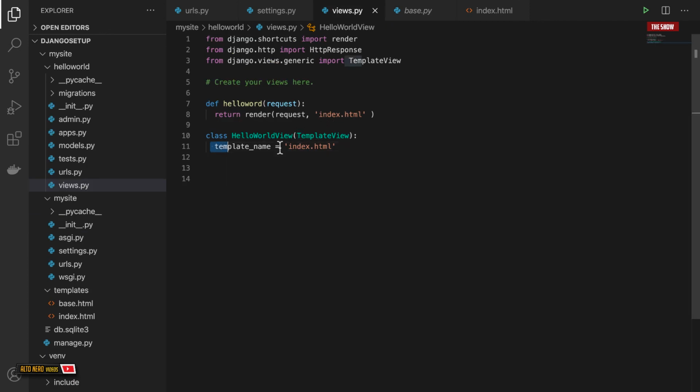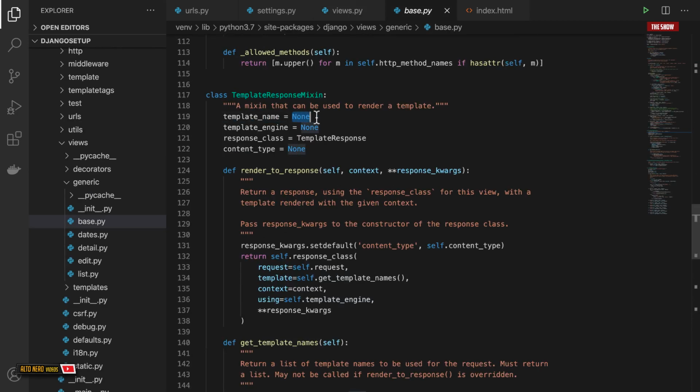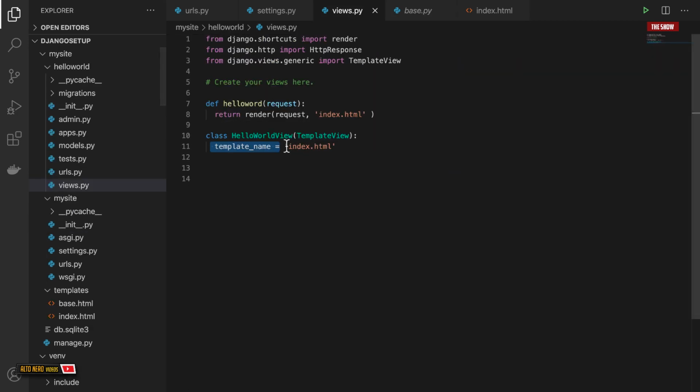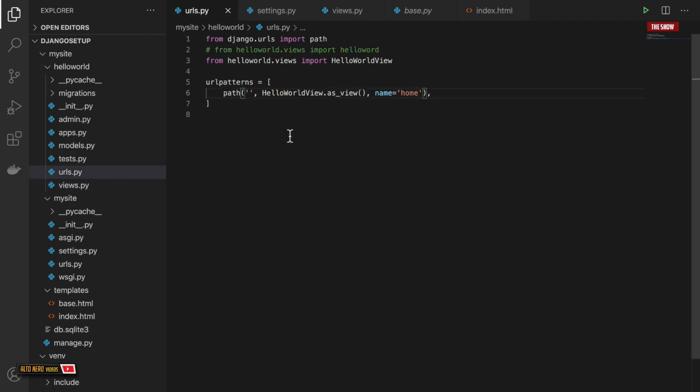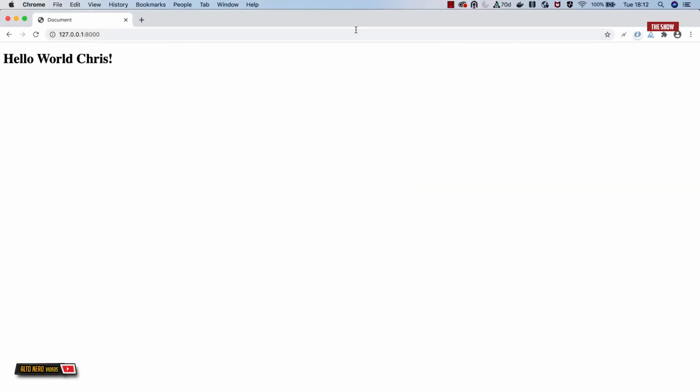So we are overriding that, as you saw in here. It is initially none, and we're overriding it to the index.html file. And then inside of the urls.py, we're saying that the hello world view's as view method, we call it, and then that is it. I hope this makes sense, and thank you for watching.